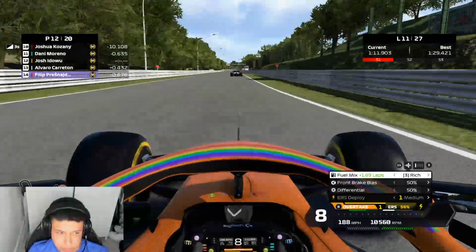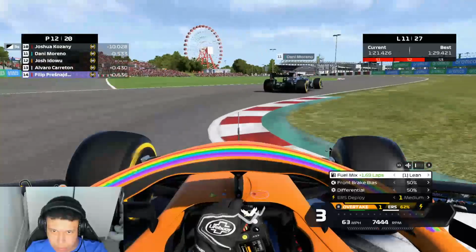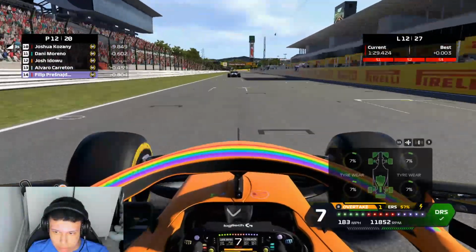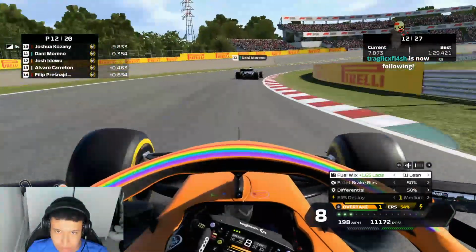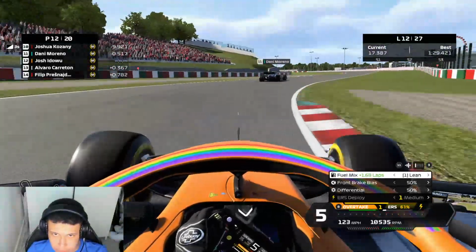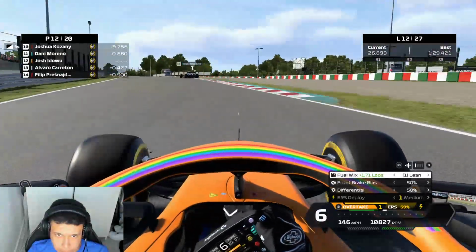So this one I felt very on edge, like I definitely didn't have the pace in the race. I don't know whether it was confidence because of the new brake pedal or I just didn't have the race pace, or I think it was just Danny being an alien. But coming out of every corner, 6-7 tenths. It's still comfortably within DRS, but you don't want to get too complacent, because if you're 7 tenths behind coming out of a corner, you go, it's fine, I still got DRS, then that could easily become 8-9, and maybe even a second by the time you go through a sector. So you want to stay close at all times. Better to be safe than sorry. Because if we drop out of DRS, then that's race over, because Danny's going to pull ahead.